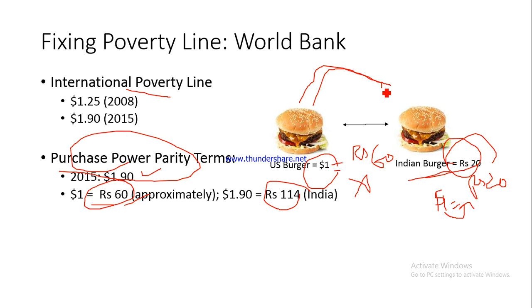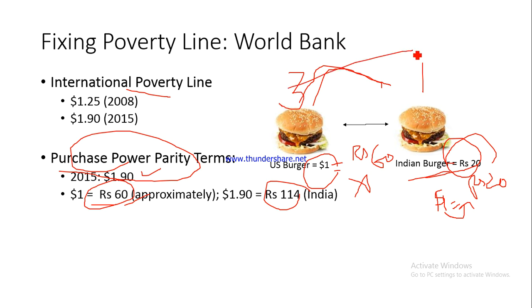So the Indian currency is buying you a greater volume of items than the US currency. So the value of US currency has to be reduced while trying to do a comparison with Indian currency. On the other hand, the value of Indian currency has to be increased, because here in $1 or rupees 60 I can purchase 3 burgers. So earning rupees 1 in India is equivalent to earning rupees 3 in America. Do you understand the point?